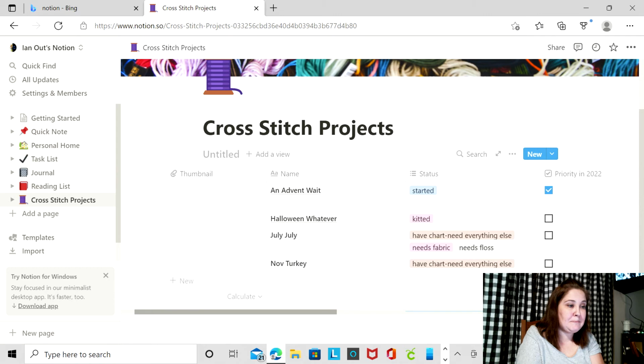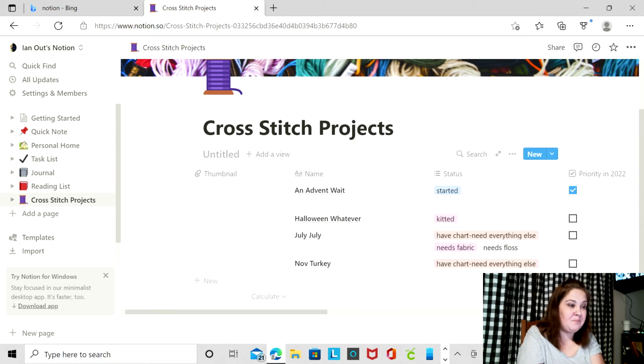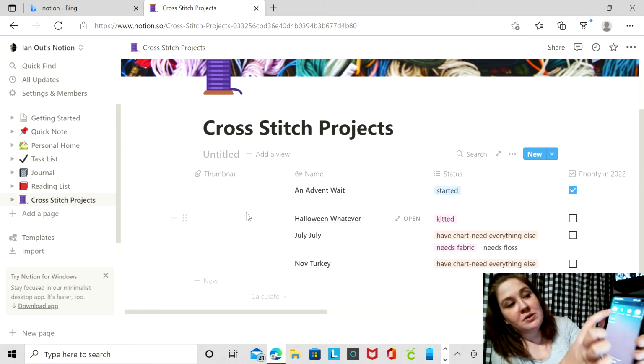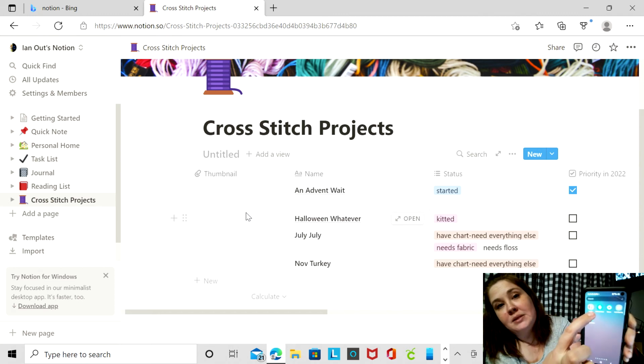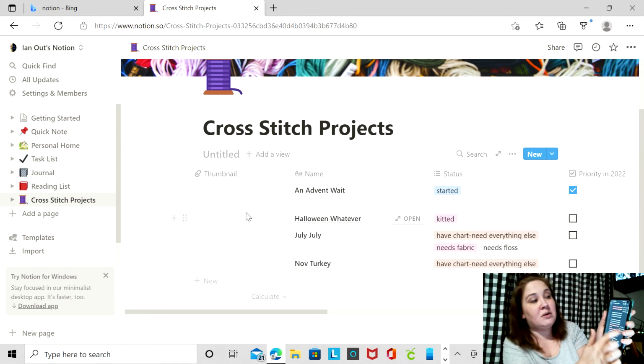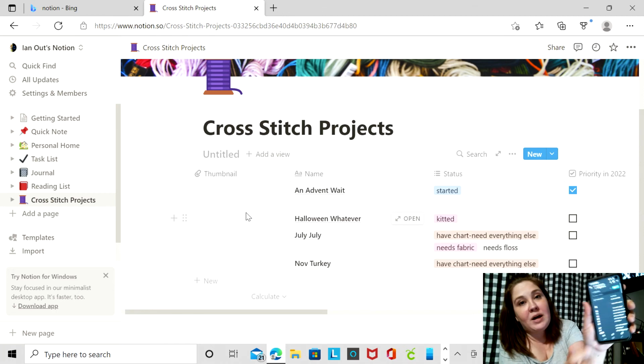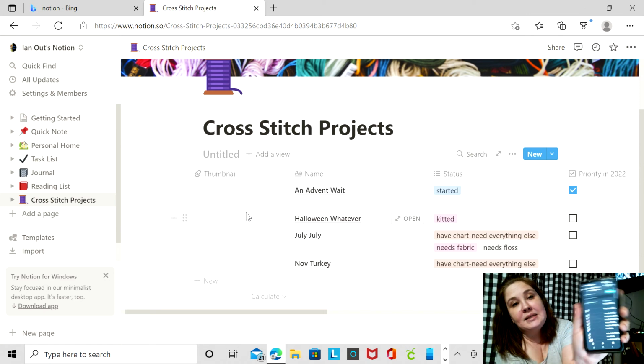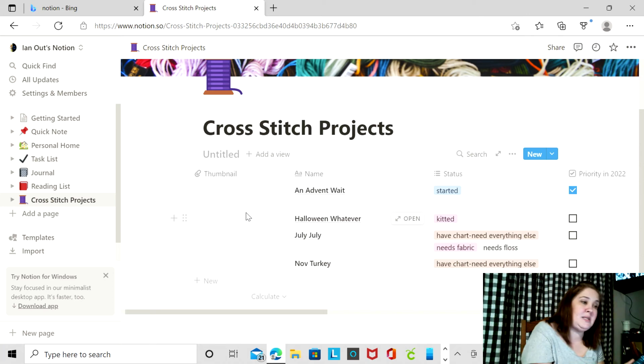Oh, I didn't show you how to add the thumbnail. There is a workaround for this. On Notion, if you will switch over and look at my camera view for just a second, there is an app that can be loaded on your phone. So if you look right here, the Notion app is loaded on my phone. Whatever you do on here, when you log into the Notion app, it's also going to be here. Crud. Okay, so it's going to be right here within your phone the exact same way. Now look back at the PC screen again.